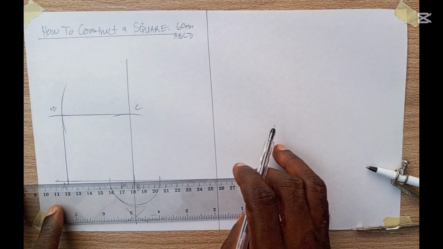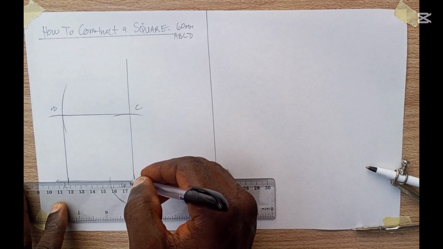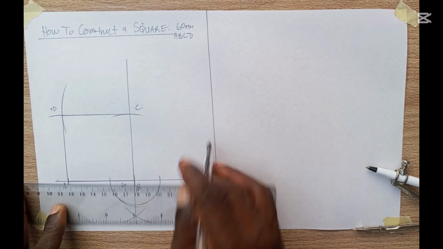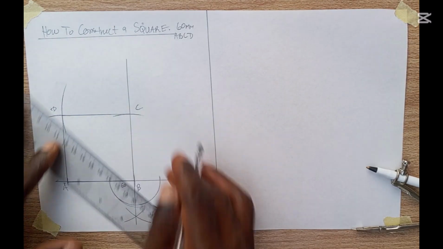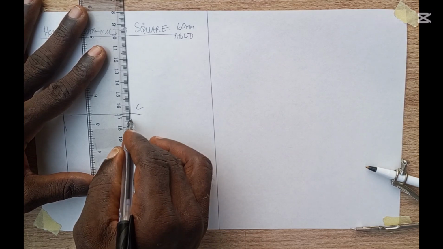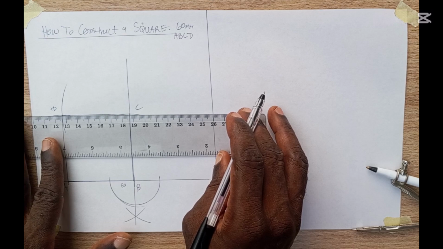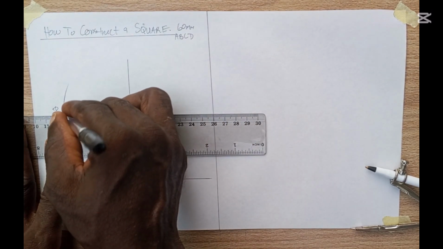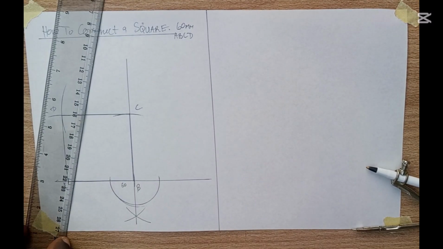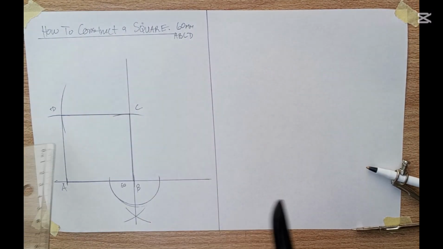If you have a pencil that can outline very well in your exam, like your HB pencil, please use that one to now bring out the outline of only the square. Bring out the outline neatly and you are good to go. You see, so this is how to construct a square A, B, C, D.